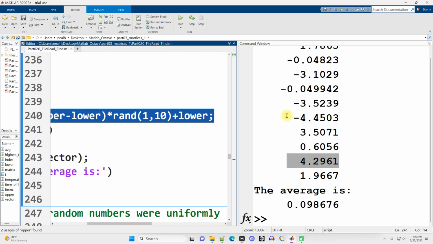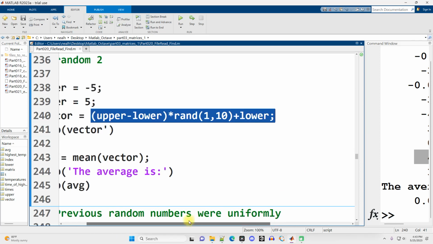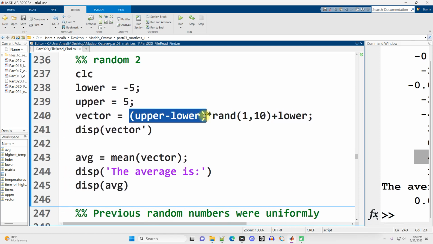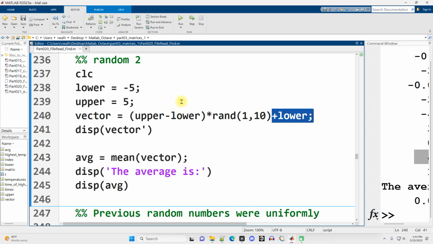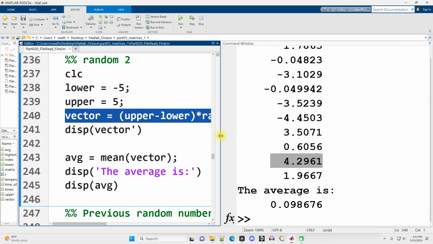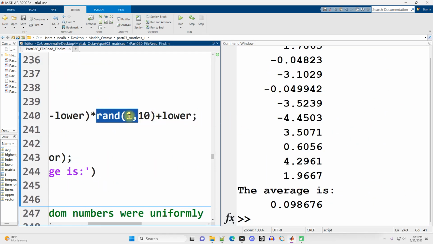And then this is the line of code that performs the actions that we really want. I again do a subtraction of upper minus lower. Up or high versus low is what I did before at the very beginning. I then multiply by the result of rand. Now that's different from what I did with the integers. Inside the parentheses of rand, I'm still going to specify how many rows, how many columns I want. That you can change at will. I just wanted 10. And then, like before, I'm going to add lower on. Thankfully, I don't need any +1s, -1s, whatever, to make it an inclusive interval. I can generate any numbers between -5 and 5 using this code right here, and they will have decimal values because I'm using rand rather than randi.